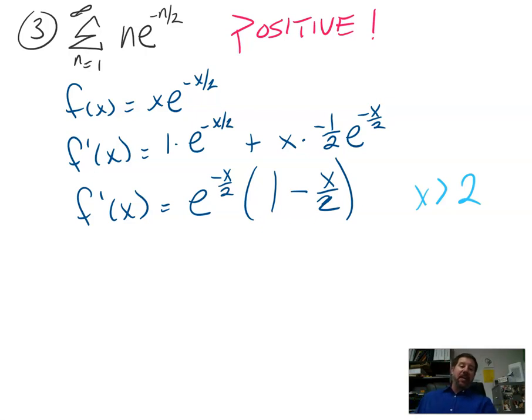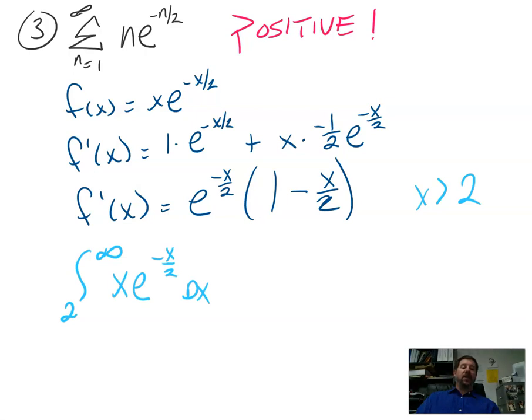Now, this is a bit of an issue because n equals 1. We're going from 1 to infinity, right? But it's only negative for values bigger than 2. What we really care about is the infinity part. Whether a series converges or diverges, if you delete the first few terms so that you can analyze this, that's not going to affect the overall convergence or divergence. So in this case, I would just deal with the integral from 2 to infinity, so that I can see whether that integral converges or diverges, and then my series will do the same thing. Okay, the first few terms of a series would affect the sum, but not the overall convergence or divergence of the series.